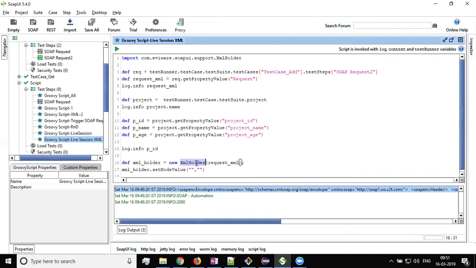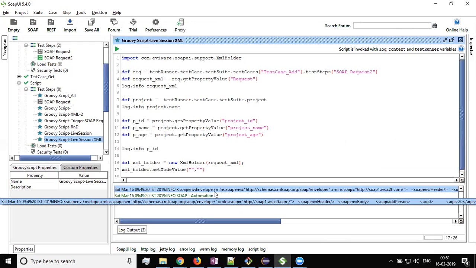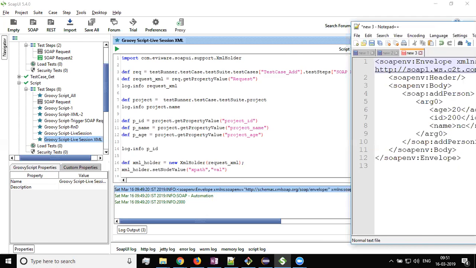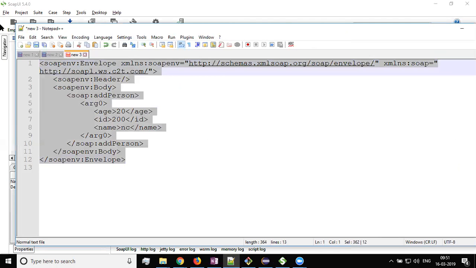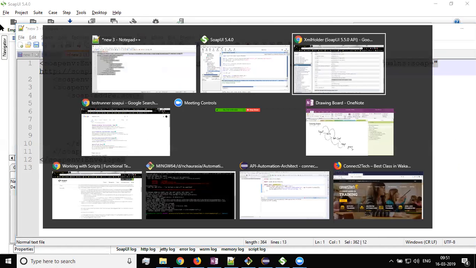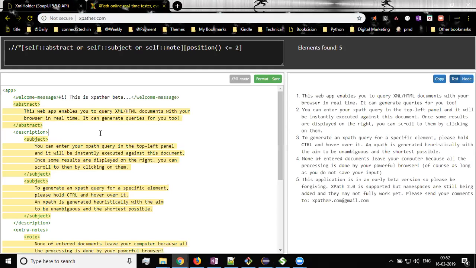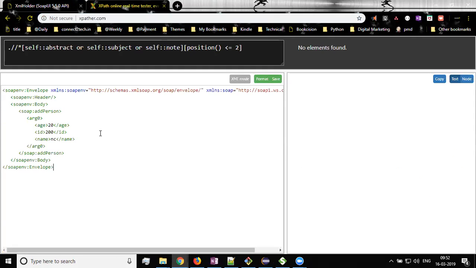Now using this holder, I'm going to set a node value with this XPath, and value is, well, whatever it is. So let me take this whole thing into my XPather to find the XPath, XPather, right? So I'm going to put all of this here, right?